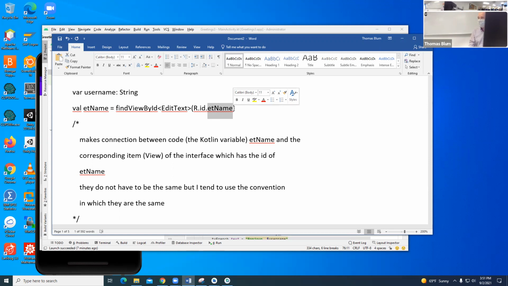This ID could be thing 1, and that would be perfectly fine as far as the system's concerned. I like to give it a prefix, ET, telling me it's an edit text, and then the rest of the name trying to figure out what purpose it serves. Oh, it's where the person's going to enter a name. So that's an ID. That's over in the layout, in the design.